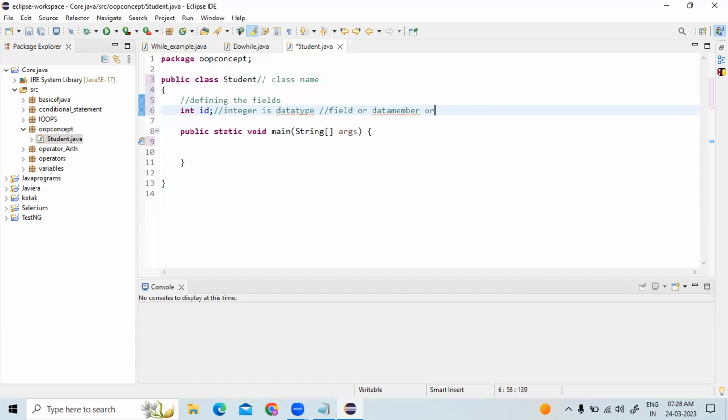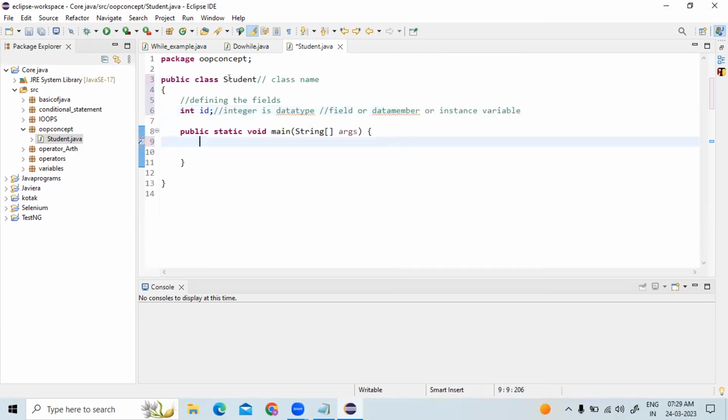Or what we can say, this is what we have seen yesterday. What is this called? Instance variable. Okay. It is called as what? Instance variable.